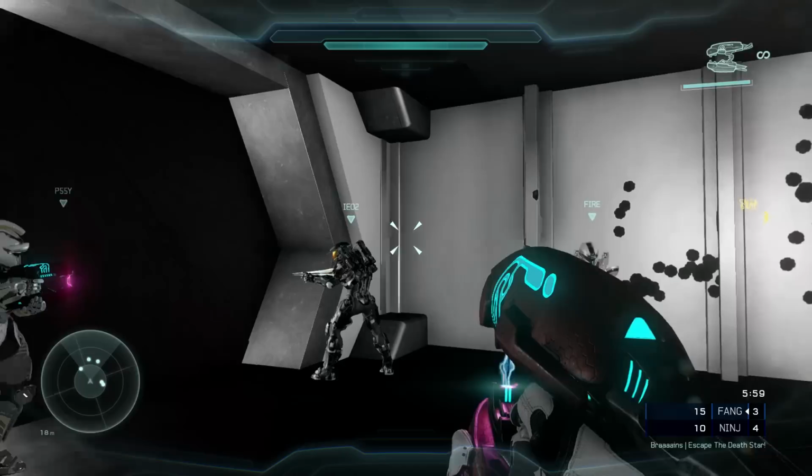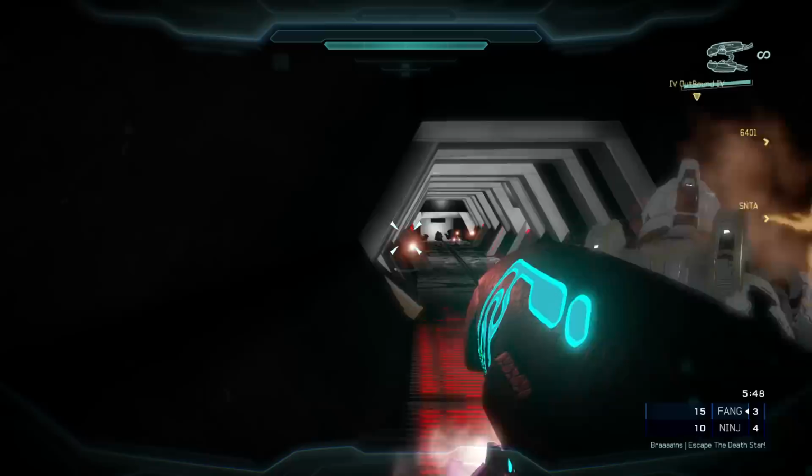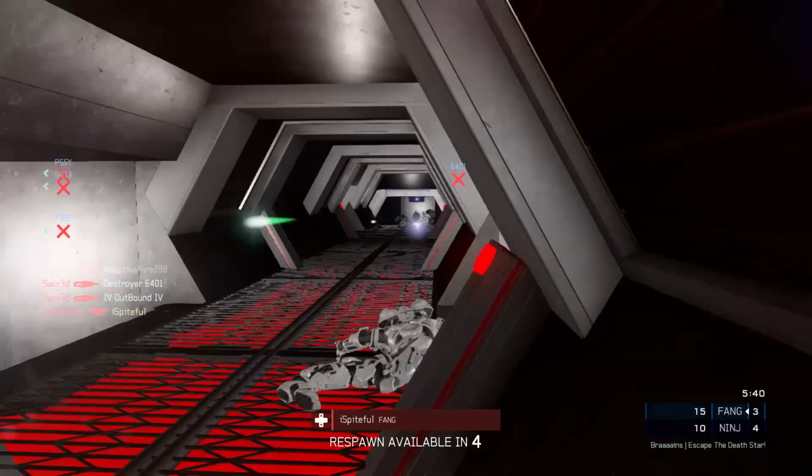Alright, we got this, lads. Spike, how did you die, mate? It came up behind me. Oh, yeah, I'm dying too. Okay, I'm gonna try and do some work with the passing turret. Alright. Damn, it's absolute chaos. Alright, guys, let me take the lead.